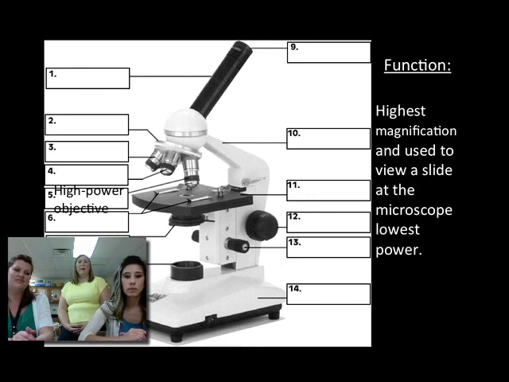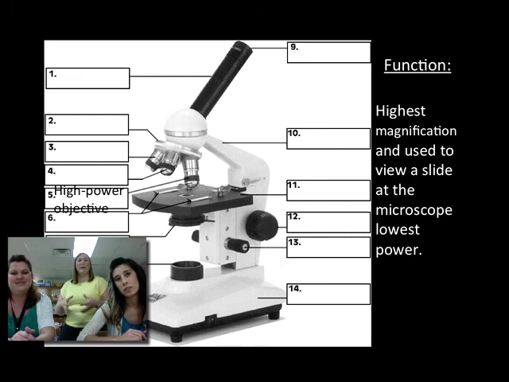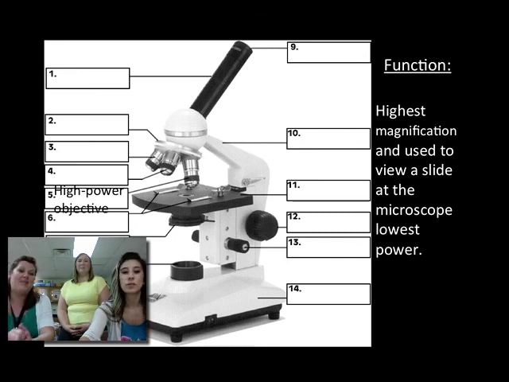All right, the high power objective. This is the highest power that we have, except in AP, where we've got one more, a little bit higher one. But for most of the microscopes we have, this is the highest power. This is where you're going to be able to focus in or zoom in the most on an object, but it's also the hardest to use and to focus properly on. Be very careful not to break the slide by pushing the high power too far if you're too close to the stage.